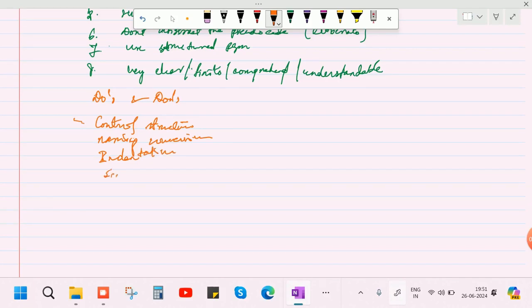It should be simple, concise and understandable, that is, it should be precise. So these are your do's.